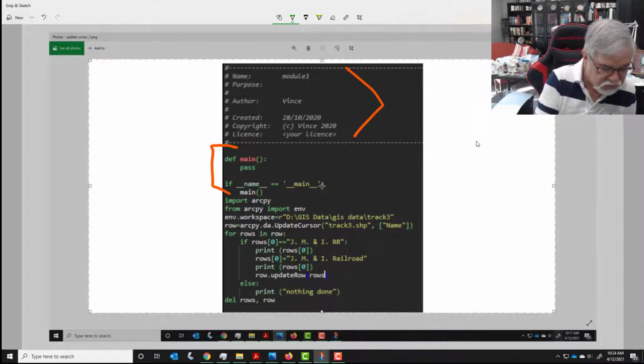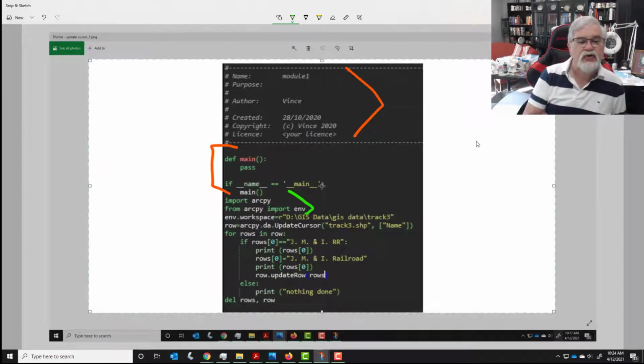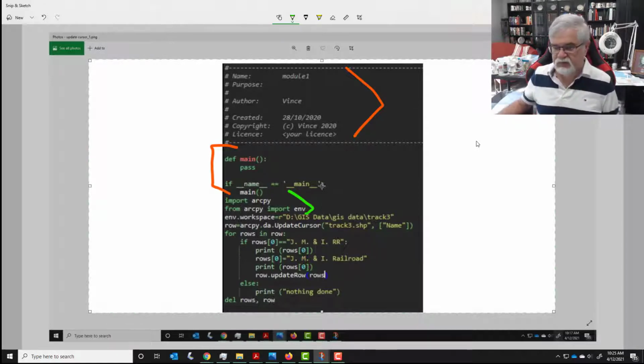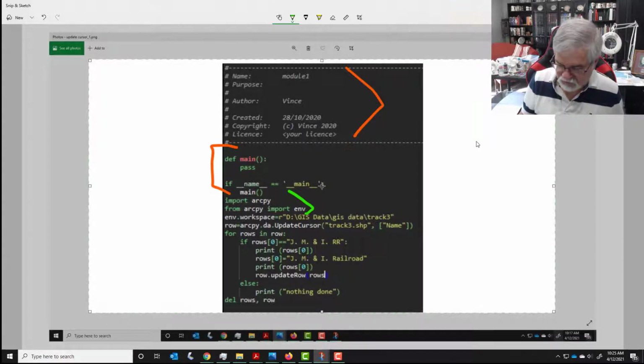The first two commands we're used to: we import arcpy and we import the environment statement. The next thing that we do is set where the file is located.